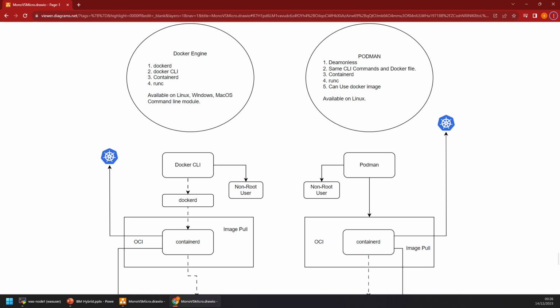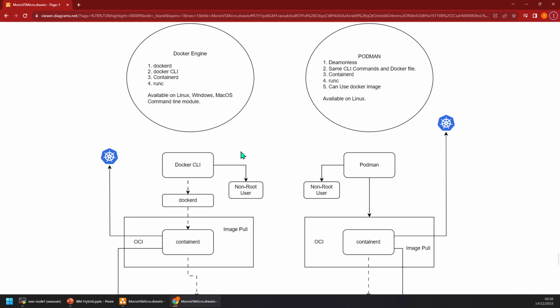The next difference is that you don't really need to use a root user in both situations. These are rootless containers, which means that with Docker you have to do a little extra configuration to set up the rootless setup. But in terms of Podman, it's pretty easy and straightforward. There's not much complex configuration required for Podman to run as a rootless user when you compare it with Docker.